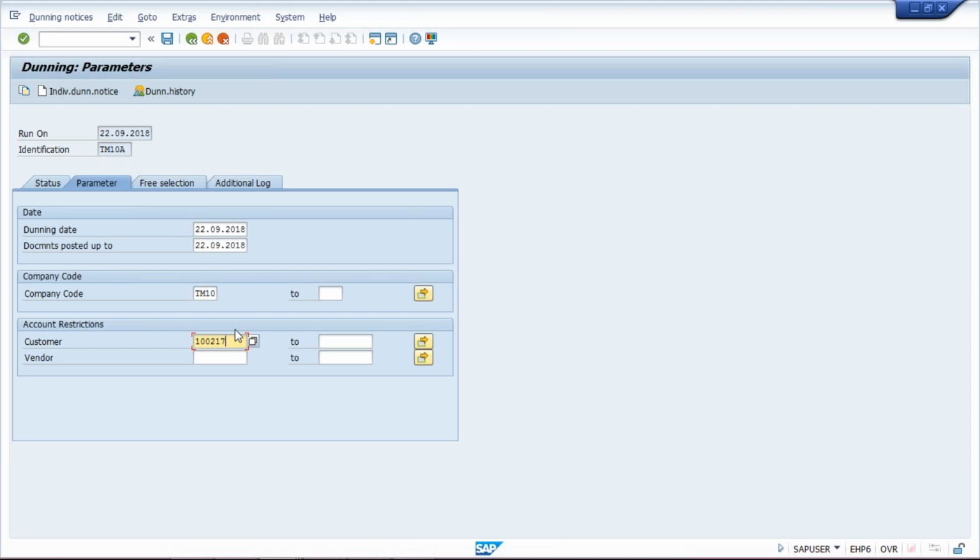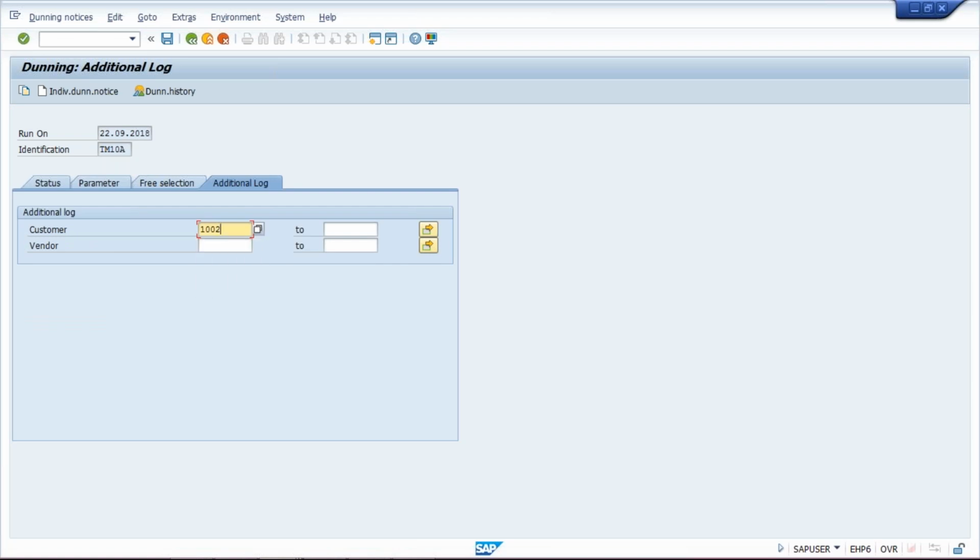branch offices, and it will select all the invoices which are due or overdue at whichever branches are there. If they're having 100 branches, against all 100 branches the system is going to search all the overdue items, and the system will generate a reminder. So 100 217, save it. So we have to run this here at head office level itself.